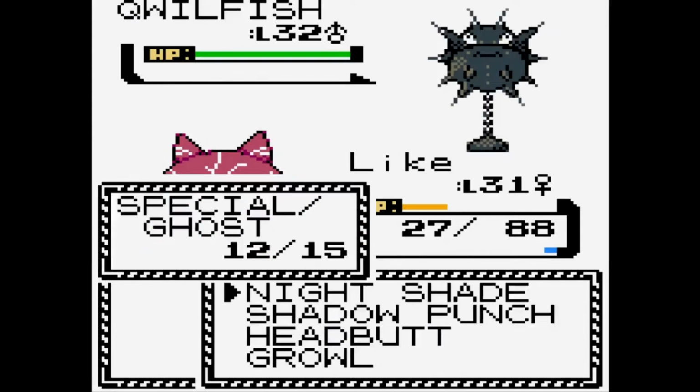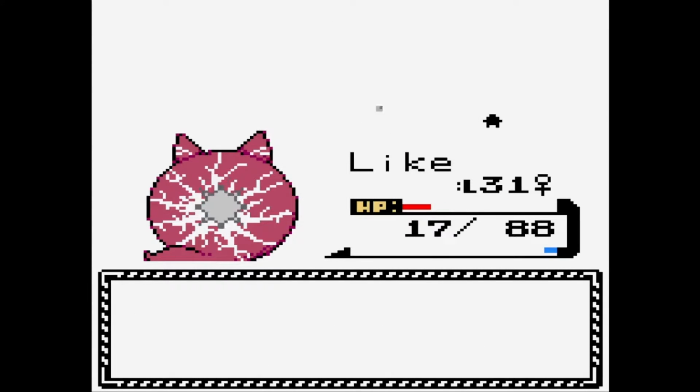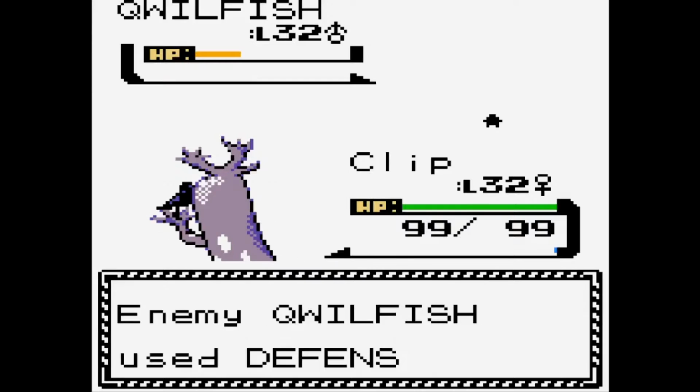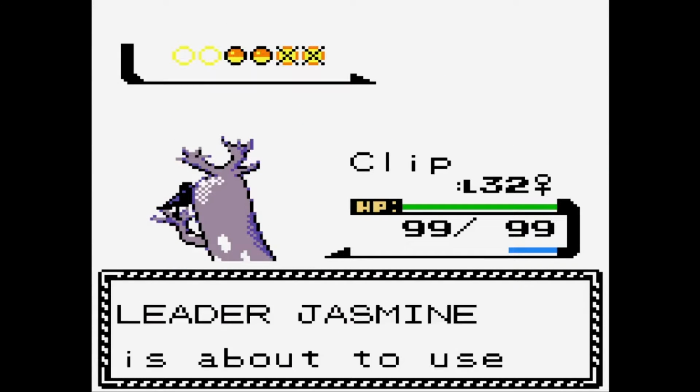Then comes out Quillfish, who is Water Steel. She sets up Minimize. I land one Nightshade. I go for another one as I'm getting Pin Missiled to death. I land the second one. She does kill Light, and we go into Sudowoodo. I go for Drain, miss the first one, go for the second one, pick up that nice KO.